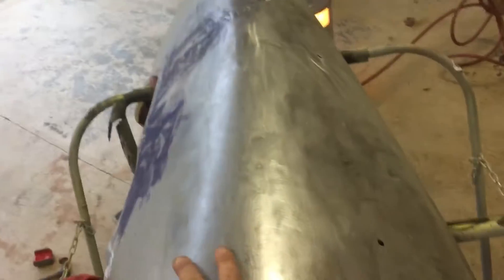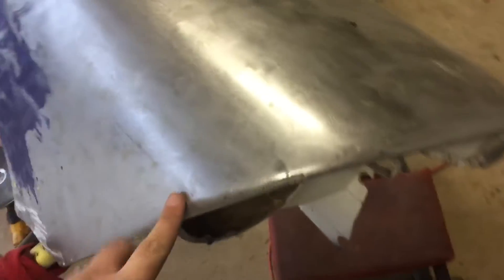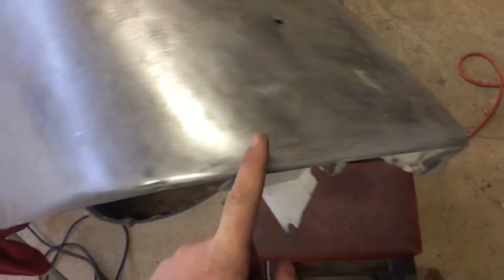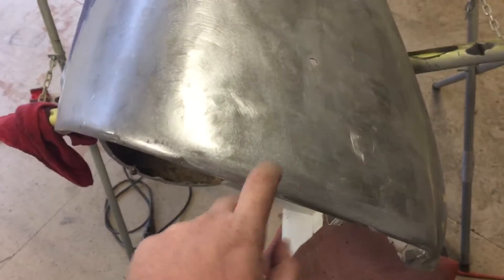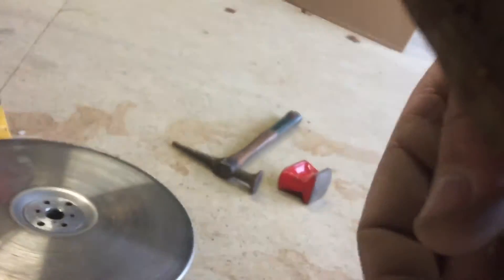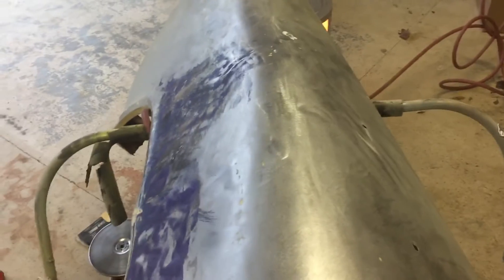These fenders are impossible to find. Mopar people are absolutely insane and they think all their stuff is gold. If you ever notice these cars, especially ones that have some rot, the first place that goes on these fenders is right here. If you watch the movie Christine you can see it's rotted all the way back. But these fenders are actually really good — there's no rust. I pulled it off and was very surprised. All of the structure in here isn't rusting, just surface rust. There's an opening here where it slides into a bolt — it's all marred up, but that's not a rust hole.